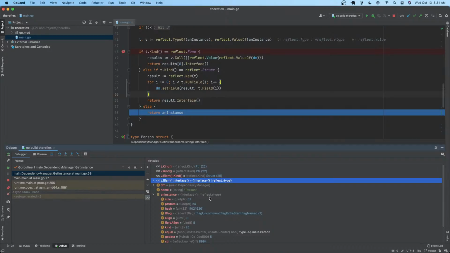So yeah, we see it's a pointer to an R type, but it's not a pointer to a type. And an R type is contained within a type.